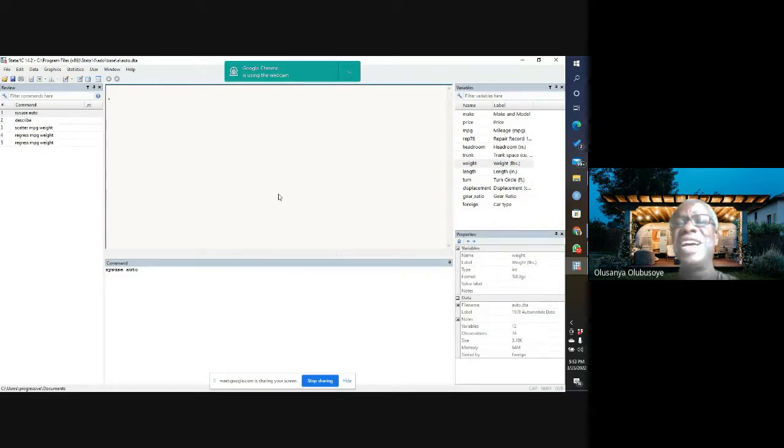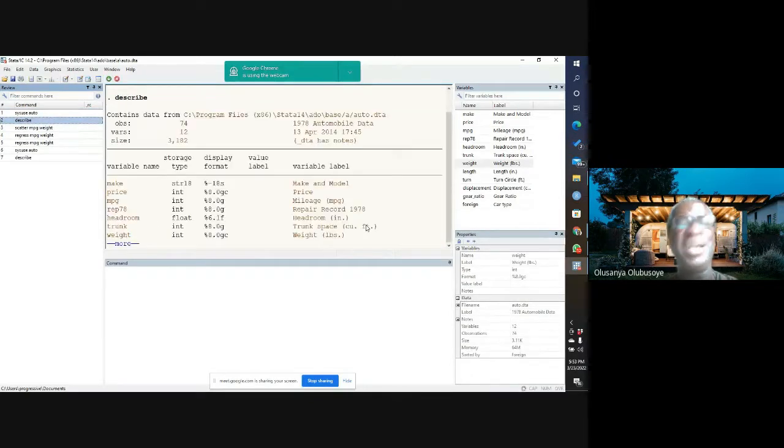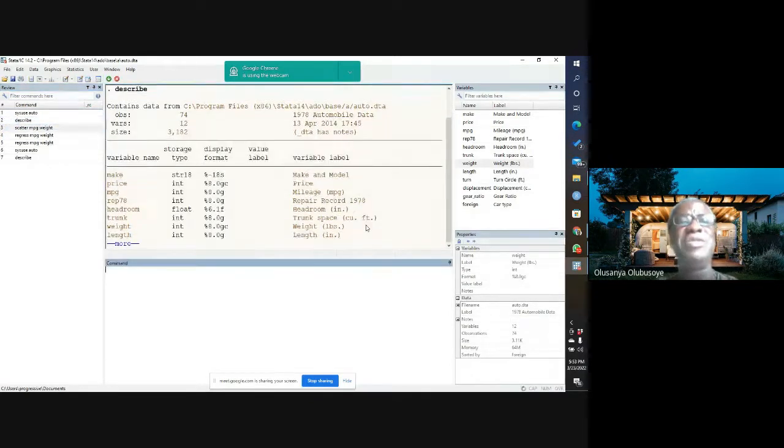Unfortunately, that action I have performed, I cannot undo it. That is the danger. Except I start rerunning each of these commands again, that's when I can have those results.